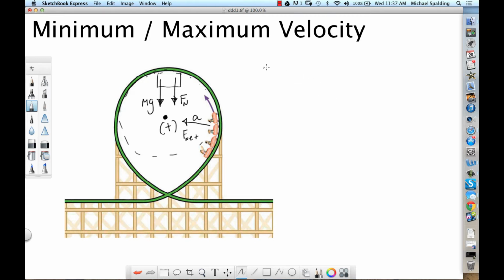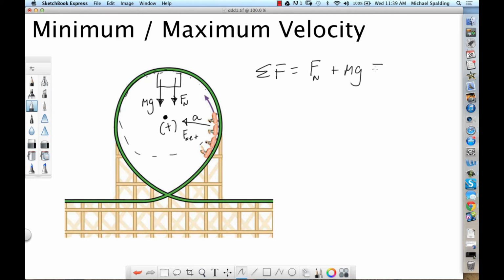Because look, you're going to sum the forces. What does the sum of the forces equal? ma. Do you want this a to be plus or minus? Plus. Make the acceleration plus. The way you do that is by making the center of the circle positive. All right, so let's sum these forces for real. Looking at the car at the highest point, we have normal force to the center and mg to the center, so they're both positive. Normal force points to the center, mg points to the center.